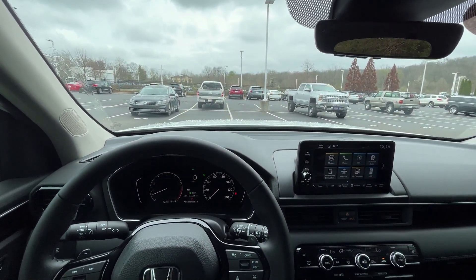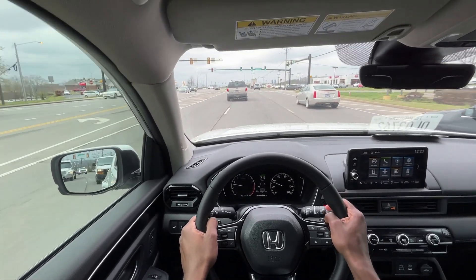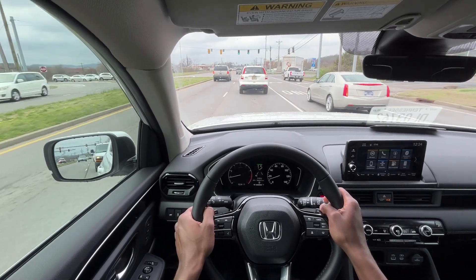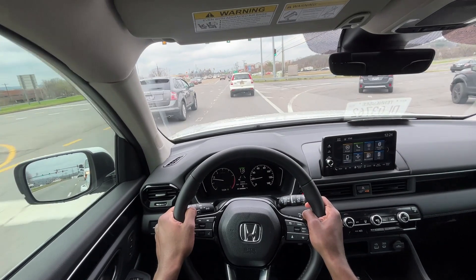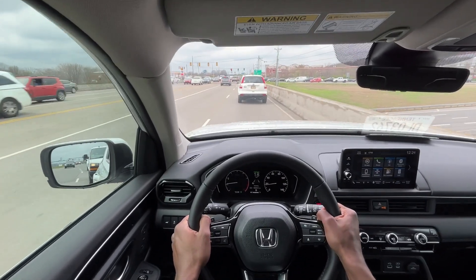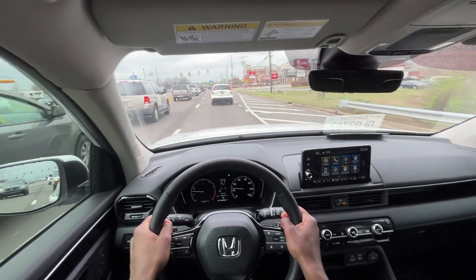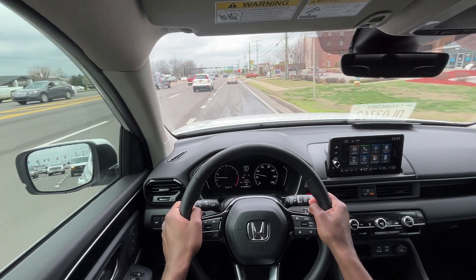Next it's time to take the all-new 2023 Honda Pilot EXL out for a quick test drive. The Honda Pilot is a vehicle you tend not to think about until you're actually in that market. A lot of times we think about large SUVs — the Tahoes, the Expeditions, the Sequoias — and don't necessarily think about the Pilot. But it occupies a unique spot: if you're looking at a Chevy Traverse, Ford Explorer, or Toyota Highlander, you look at these Pilots. But it's also almost there for buyers of those larger SUVs. Really impressed with the redesign, and I like how we still have all of the standard Honda safety features.